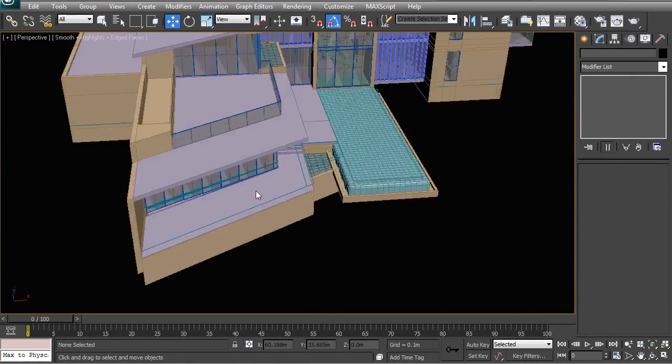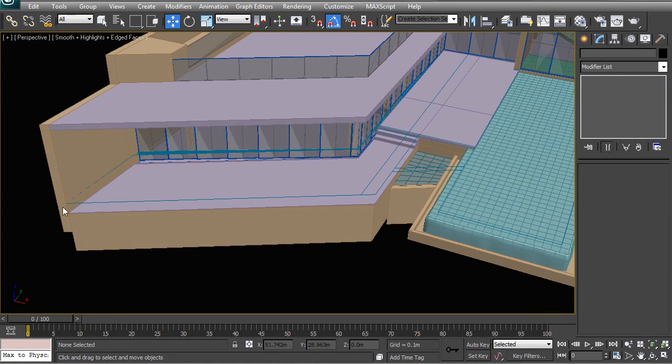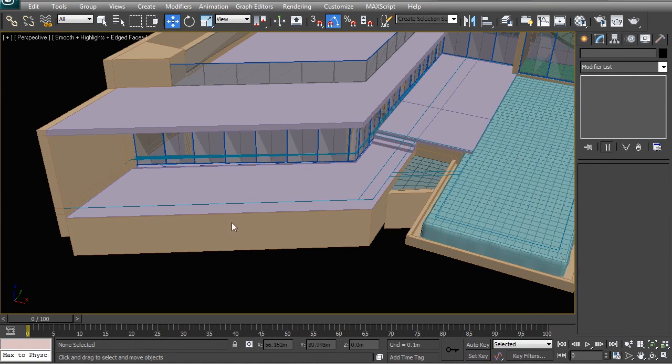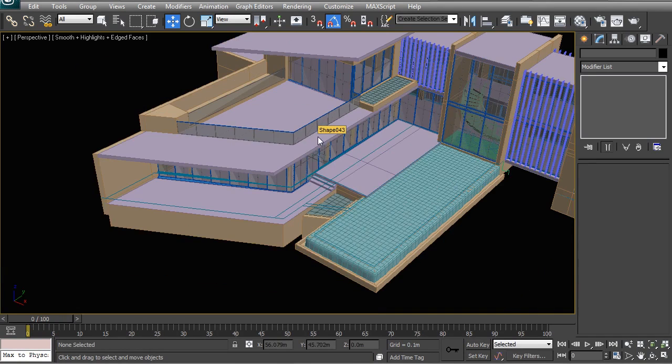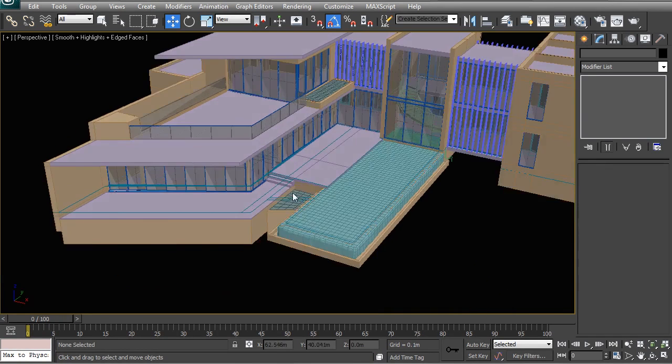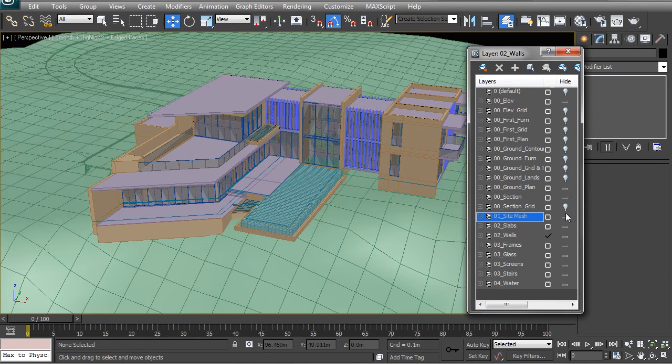So pretty much now we're getting there. We've got most of the terrace done. We still need to put a balustrade onto the terrace at this point here, just that whole edge. So I'm going to do that off camera. It's going to be exactly the same thing that we've done up here, so I won't be showing it to you in the video. And in the next lesson, we're going to look at how we can sculpt the site mesh, which is all of this.